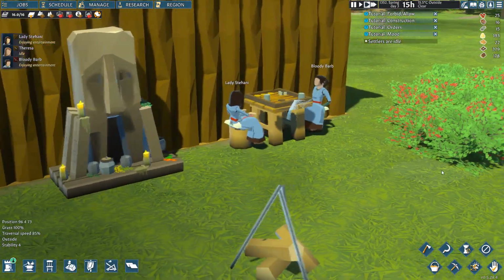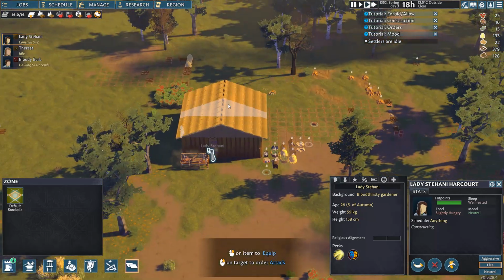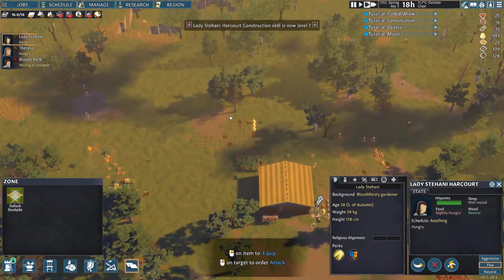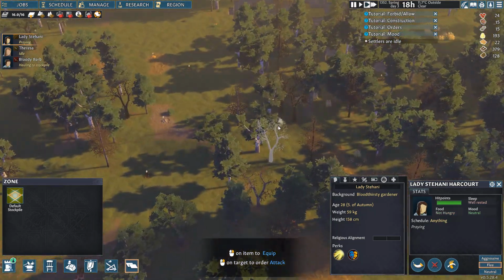Oh, it's Barbara. Good luck, Stephanie. I'm sure she's terrible at it. Is Teresa playing by herself right now? She is. Where does Barbara keep going? She keeps disappearing, and I don't know where she's going. Where is she? Okay, there's something going on here. What is she doing? Oh, there she is.